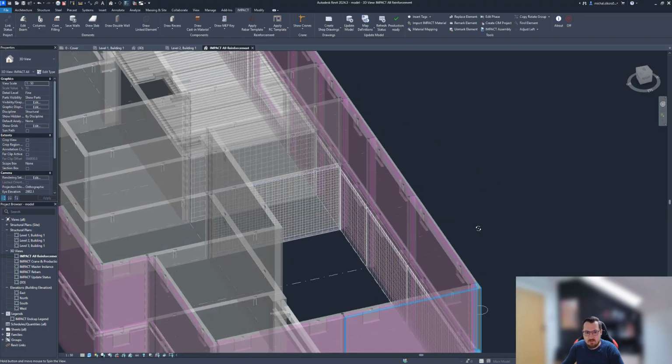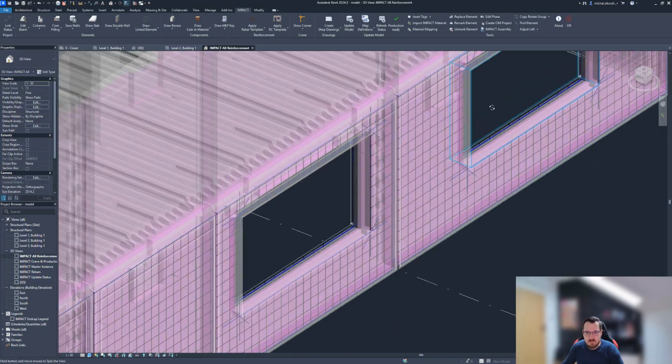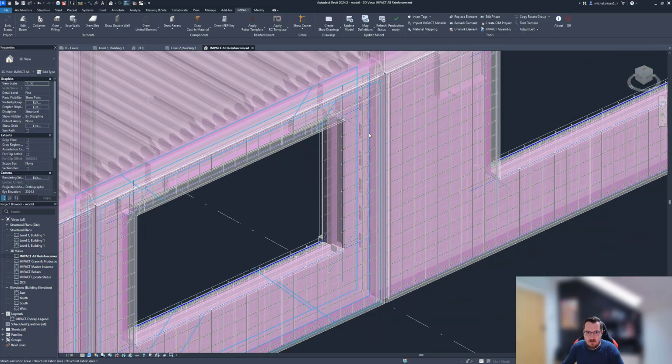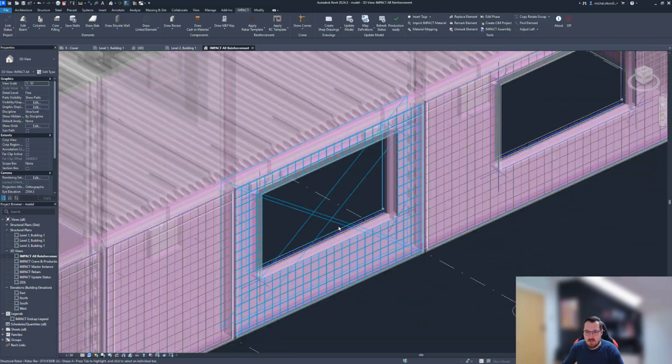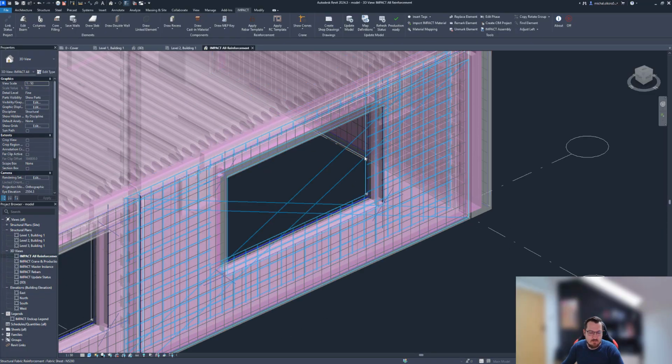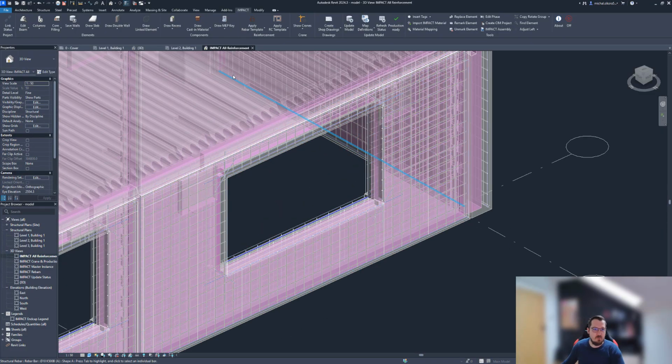You can see the reinforcement here, but you can go ahead and go to the Impact All Reinforcement view, and you'll be able to see the reinforcement, the elements. You get the rebar, you get the additional window reinforcement, etc., right? You get the cutout reinforcement out. Everything is automatically applied, so you don't have to worry about it.